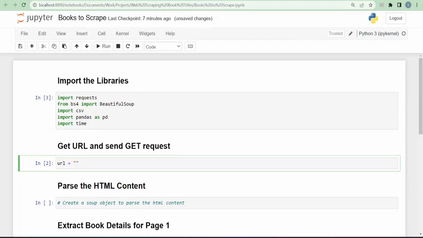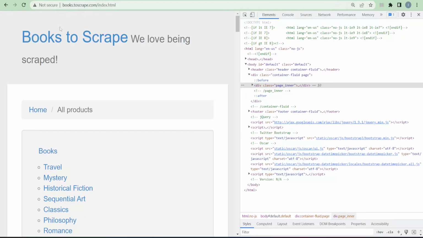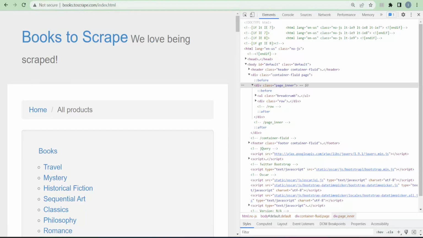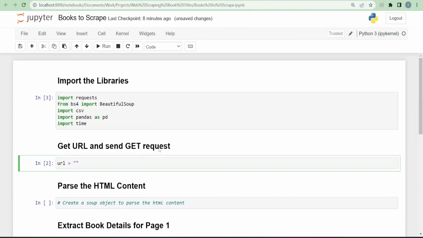So URL is equal to, and let me go back home and copy this URL. You take the URL and paste it there. It's actually just supposed to be books2scrape.com. With this URL we can send a GET request to the website.